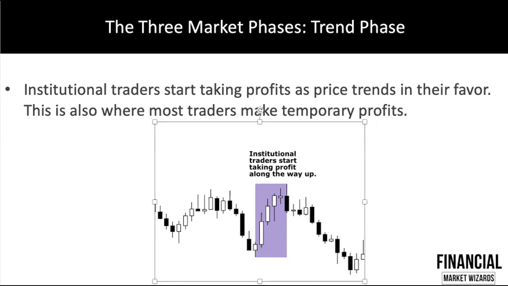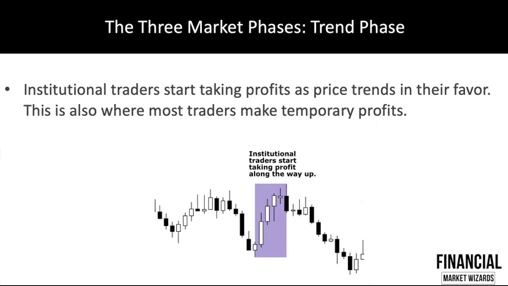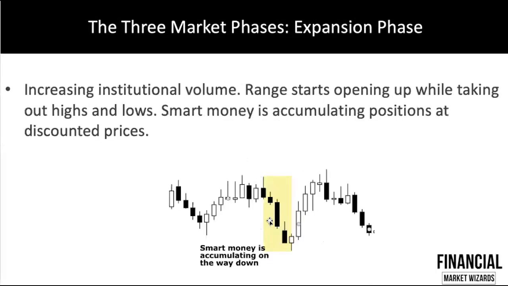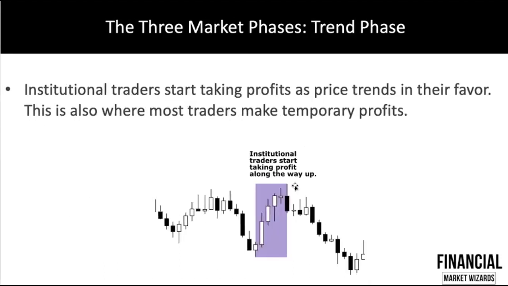In this example, it's not the perfect example because of this kind of counter trend, but you get the idea. The idea is that institutional traders are always accumulating their positions on the way down. They accumulate on the way down, and then once retail traders are out, institutional traders profit, and they repeat this phase over and over again.